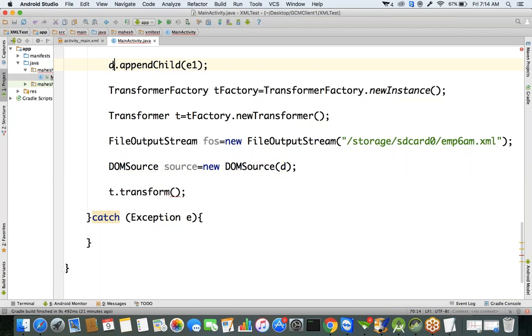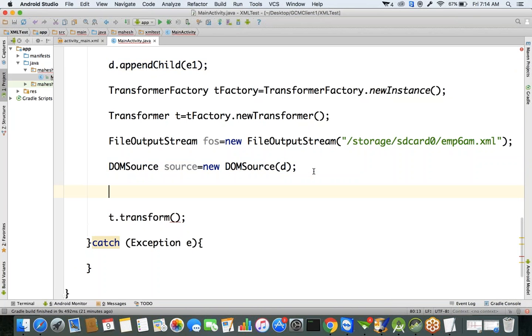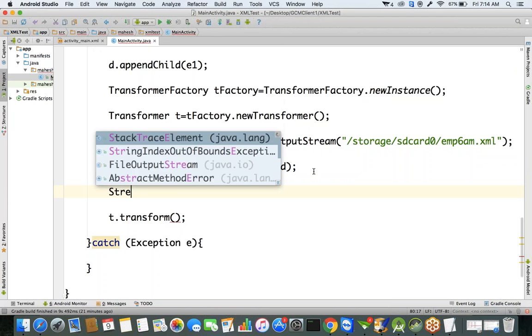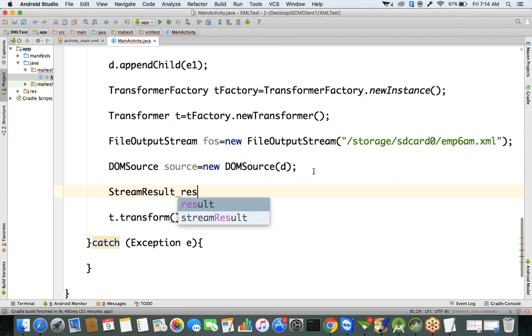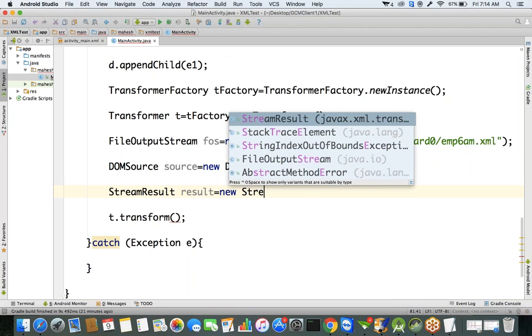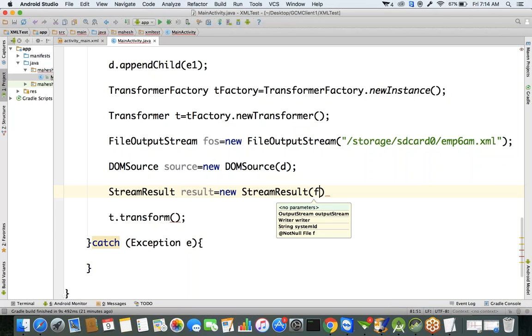Second, we have to specify a StreamResult, I mean where you want to write the data. StreamResult equals new StreamResult of the FileOutputStream object where you want to write the data.